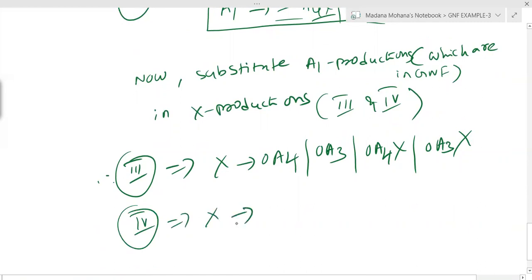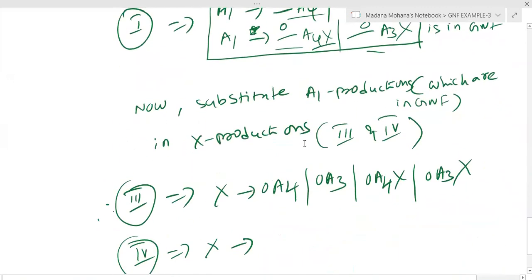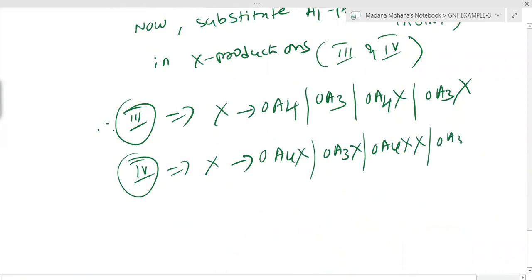It is the same as above, but concatenated with X at the end. So take the previous ones as they are, 0 A4, 0 A3, 0 A4 X, 0 A3 X, and concatenate each and every one with X: 0 A4 X, 0 A3 X, 0 A4 X X, 0 A3 X X.